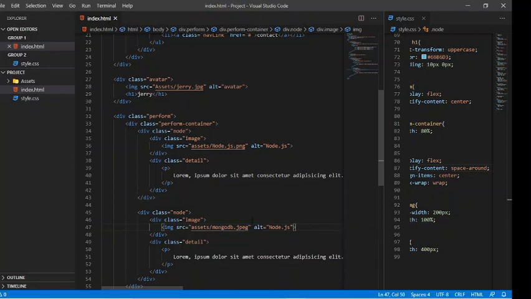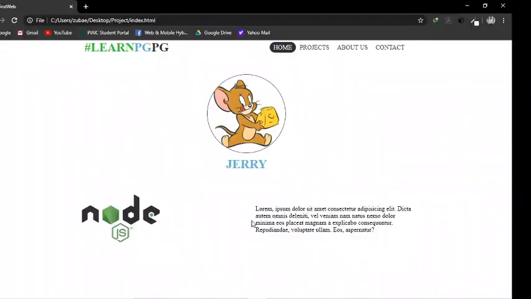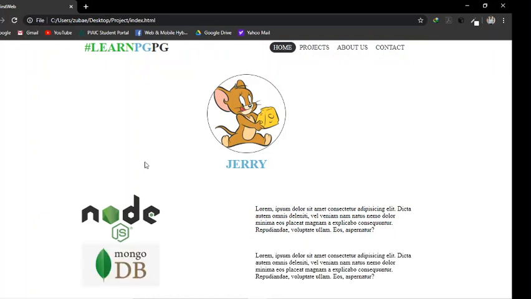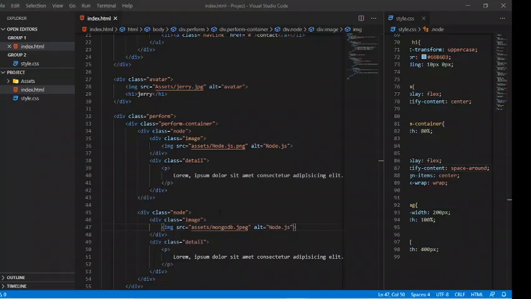MongoDB. Okay, and remain the content same. The other thing I want is to make a space between them. So I will change the name here, and if I change a name here, there will be a difference.